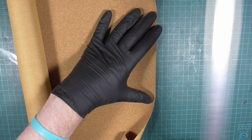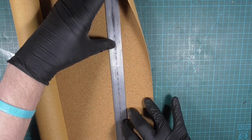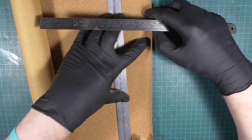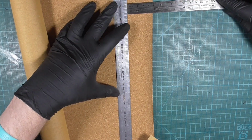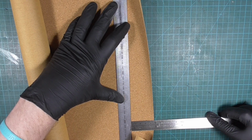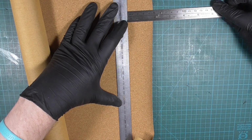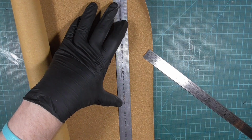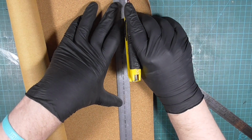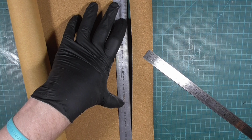And now we're moving on to basically what I use for covering the walls. This is, I think it's a kitchen cupboard liner thing. It's basically some kind of fabric with a very thin cork layer on it. And it's very easy to work with, and it gives a very good result in covering up the edges of the foam board.